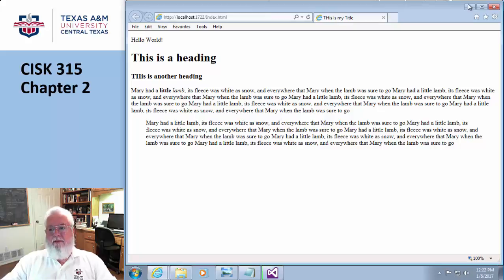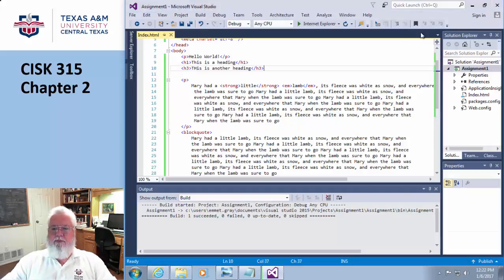Now in the old days, if you had been programming with HTML before, you HTML4 guru, you may have used B for bold and I for italics. Don't do that. That's the old stuff.